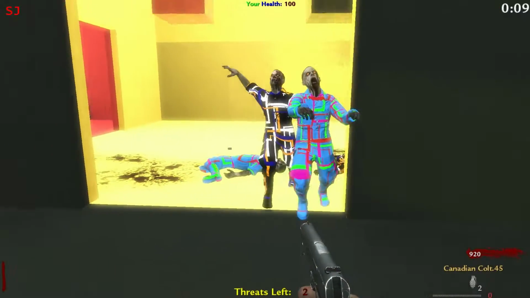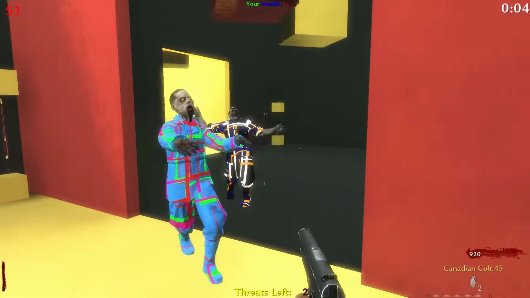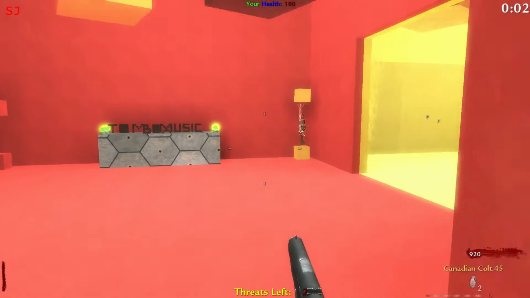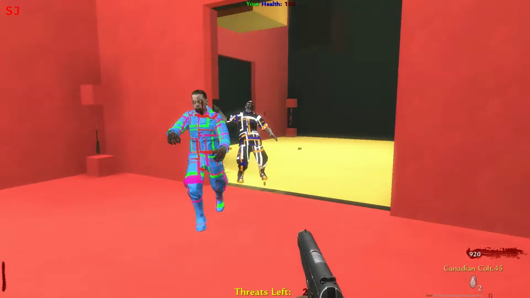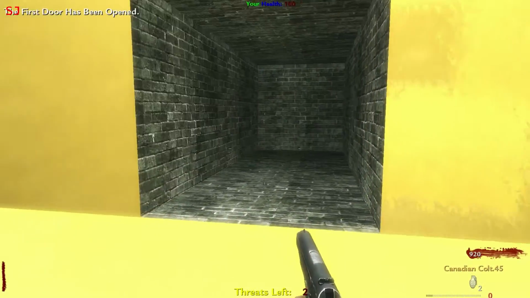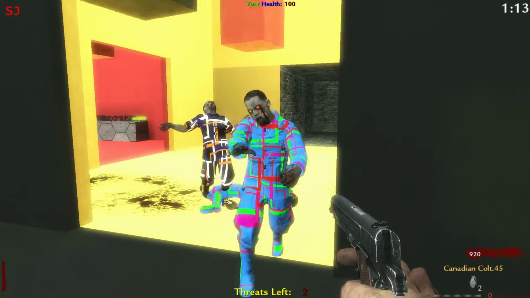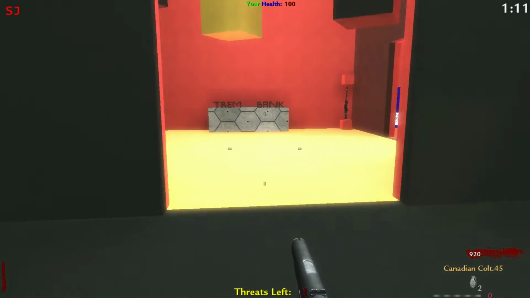So yeah, we're just waiting for the next barrier to open here. We've got 5 seconds left, and we should be good to go. So it should open up back here in the starting room in a second. And there it is. This one opens instantly for some reason, instead of lowering slowly like the other ones did. Consistency.